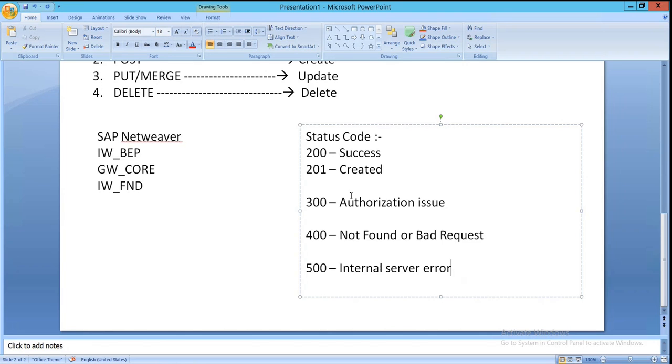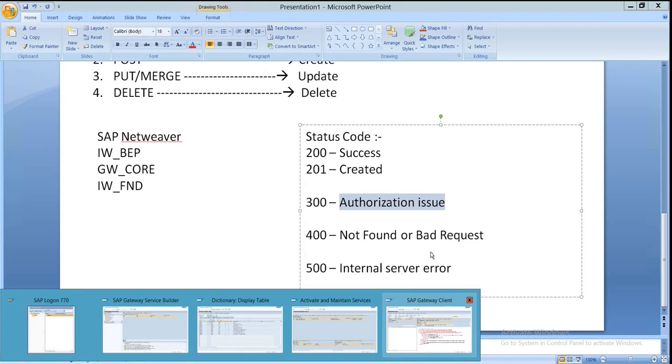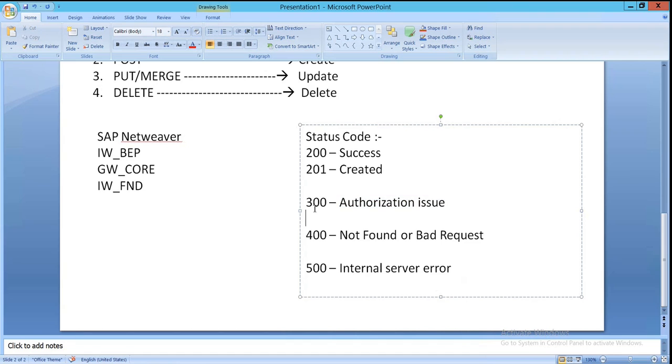So that is the purpose of these basic status codes. As for 300, I think there is a different reason for that, we'll see this 300 once. But mostly the status codes you always see are 200, 201, 400, also 401 or 405, and again 500.